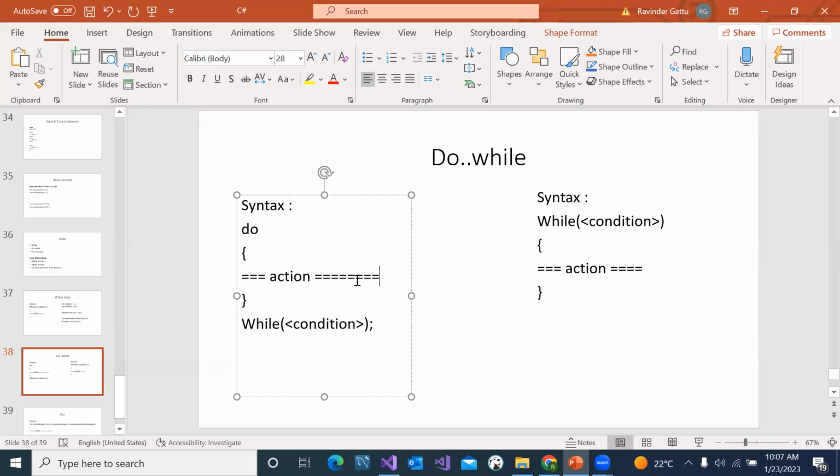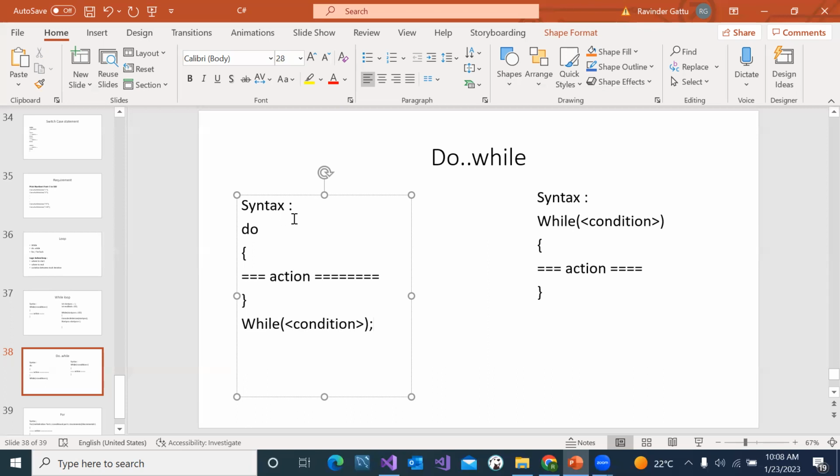Are you with me? So in this case, if this kind of action has to be done automatically, if the user has to be allowed first and do something, then take the action. In that kind of case, you would need do while. If you keep some action in do while, it will get executed repeatedly. But here, for the first time, it doesn't check any condition. The user will be allowed to play this for the first time. And once it ends, then it will verify the condition.